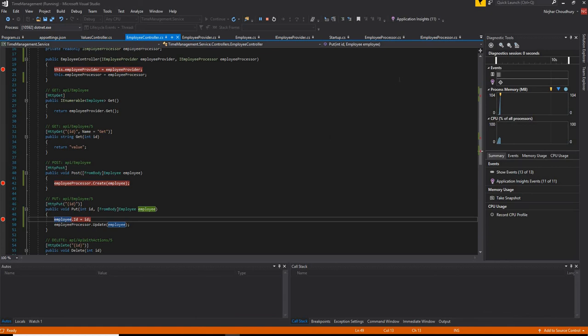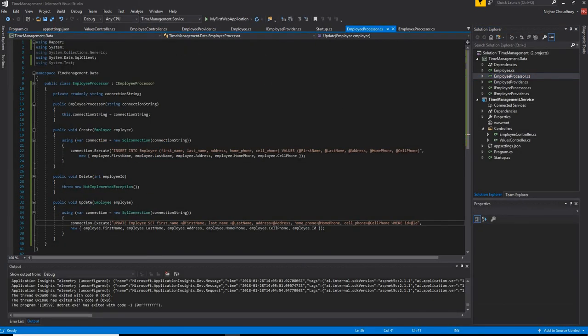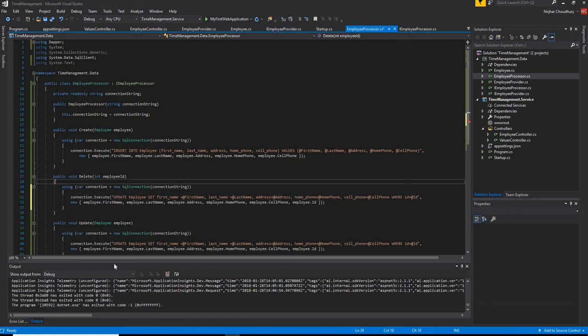Now let's just go ahead and implement the delete functionality. So delete functionality also would be very similar to the update and insert. So I'm going to have the same thing. The only thing is here it's going to be based on employee ID.